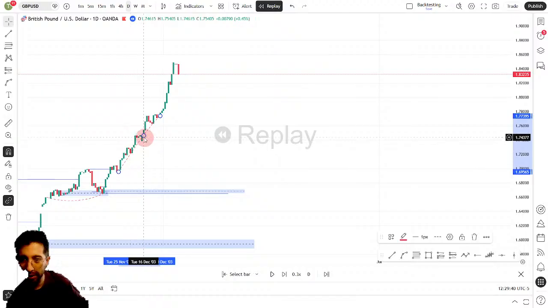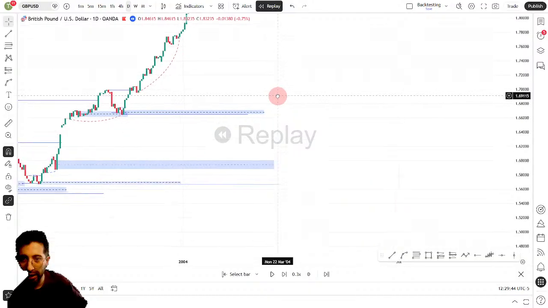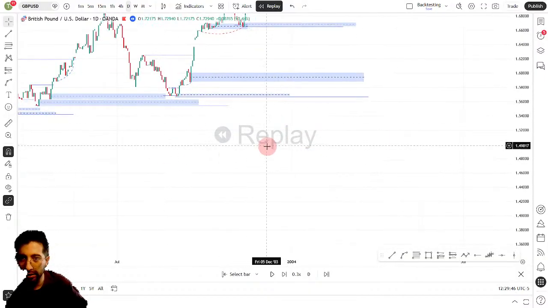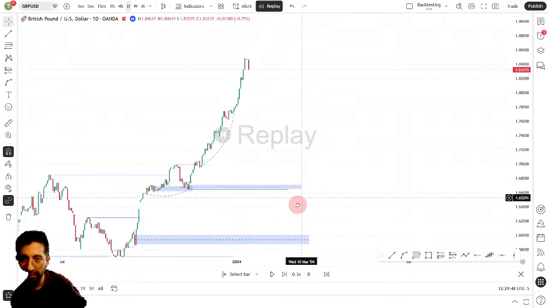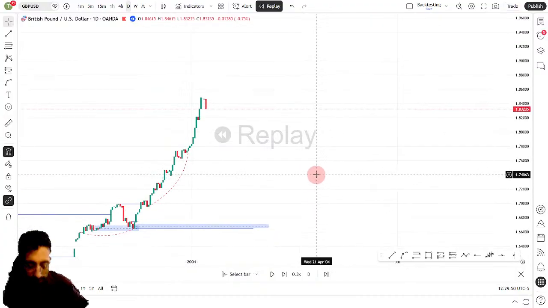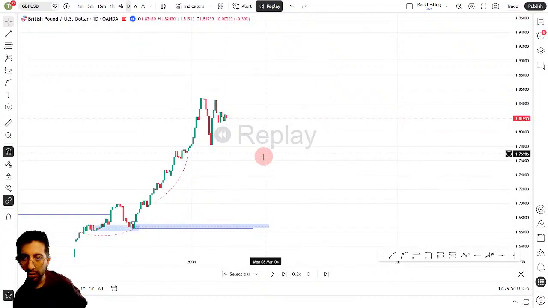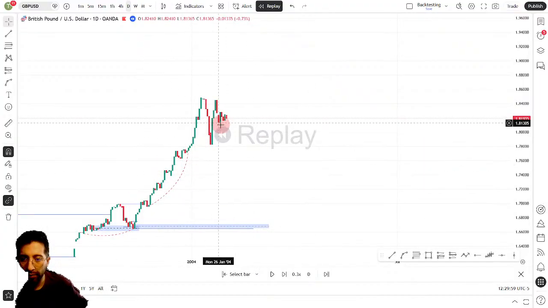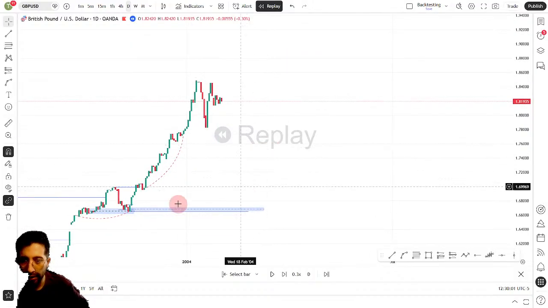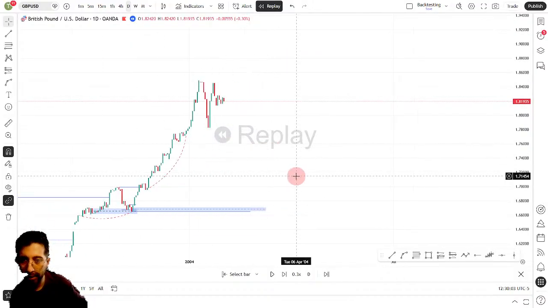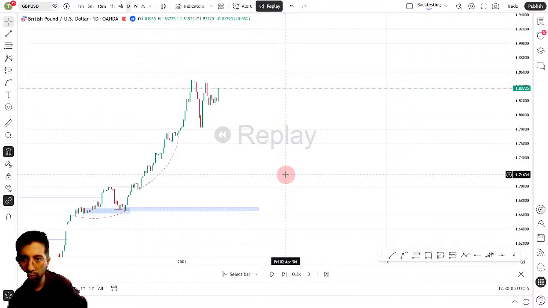Because I consider that in 2008 the liquidity that is being created here will be taken. But that's just my hypothesis. Let's keep looking. All right, this is the impulse. All of this is liquidity. We have already marked all this very nicely. Yeah, no more highs, no more lows. Let's keep watching what the price does.